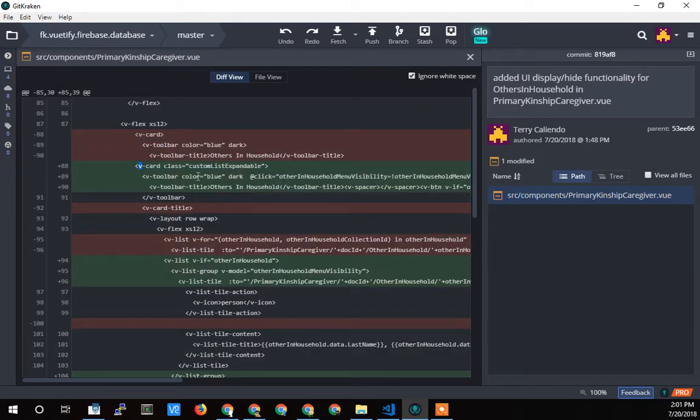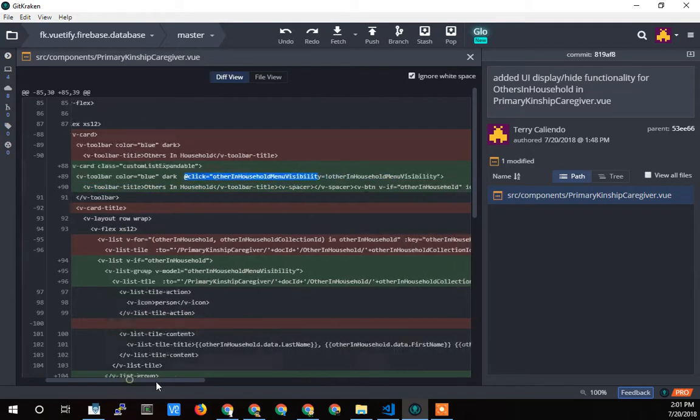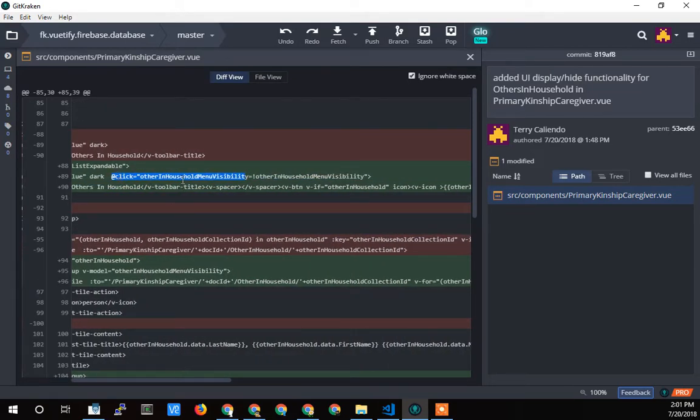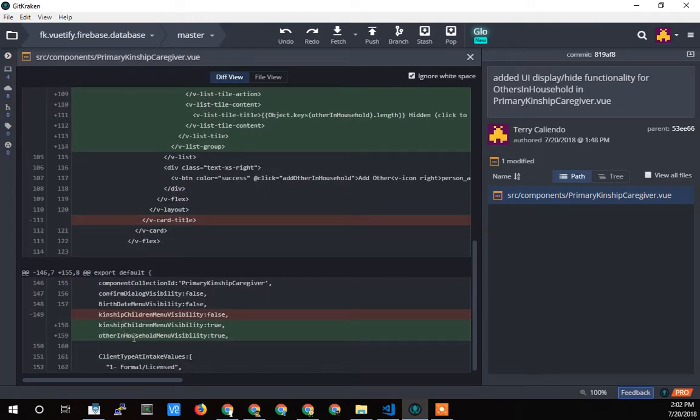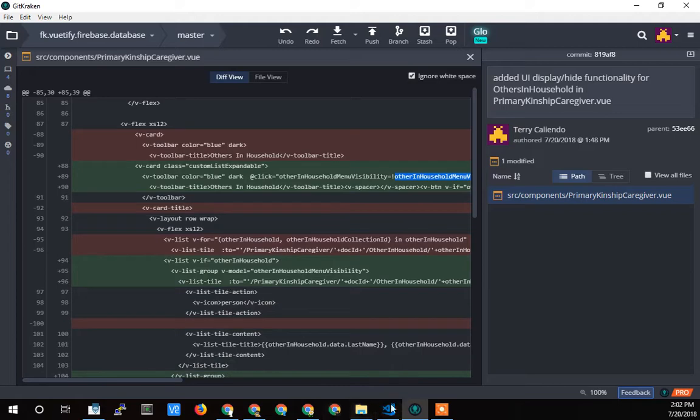So then the toolbar, I created this click function that basically when you click it, it turns the visibility from one state to the opposite state. It sets it equal to the opposite of itself, right? That's what the equal sign does. So when you click it, this is a true/false variable. It flips from true to false based on the click. So that's down in my properties section. I can show that again.